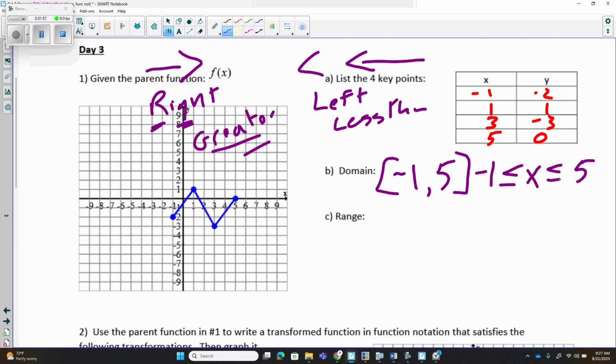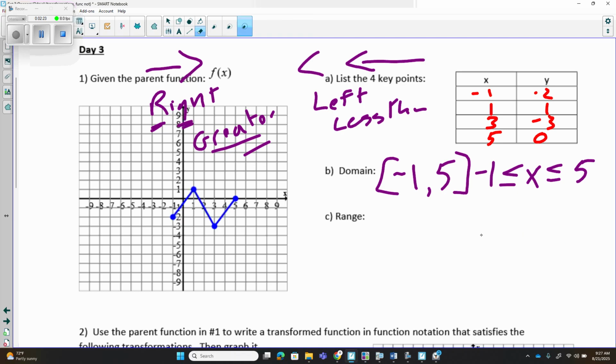It is, remember, the monster is eating the largest number. The largest number is 5. It doesn't want to eat the -1. It's the smallest one. It's going to kind of ignore that. Okay? So that's the smallest number, the largest number. So if you're going to write it in inequalities, that is the correct way to write it. Okay? I had some people who were trying to write it like this, and that's not right. Okay? All right, moving along on this one.